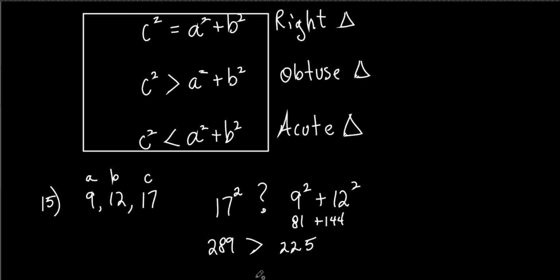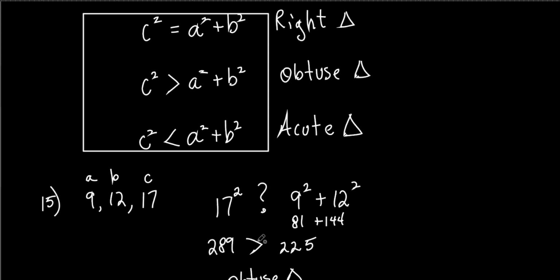Since I know that c squared is greater than a squared plus b squared, what kind of a triangle is this? It's obtuse. So now I know that this is an obtuse triangle, and that's my answer. It's really pretty easy. If you know the Pythagorean theorem, then you can figure out what kind of triangle you're dealing with. You can take any 3 sides and figure out if it's a right triangle, an obtuse triangle, or an acute triangle by applying these 3 things right here. It's really not much different than the regular Pythagorean theorem, is it? Except they're just not equal.